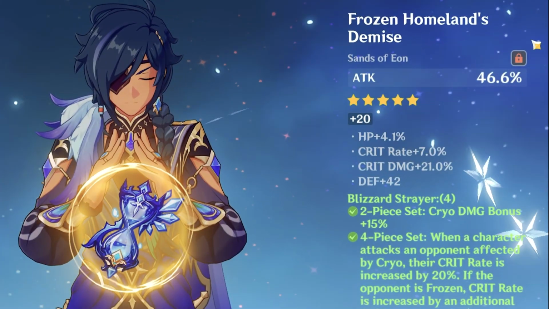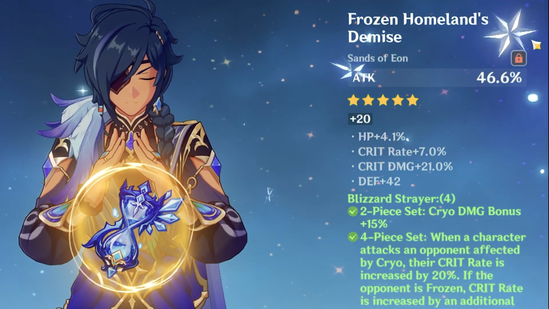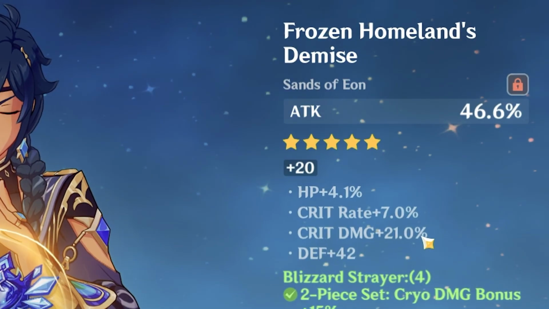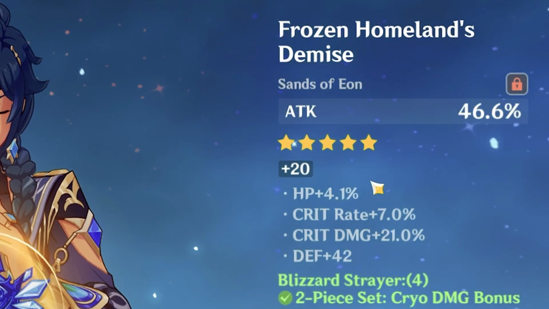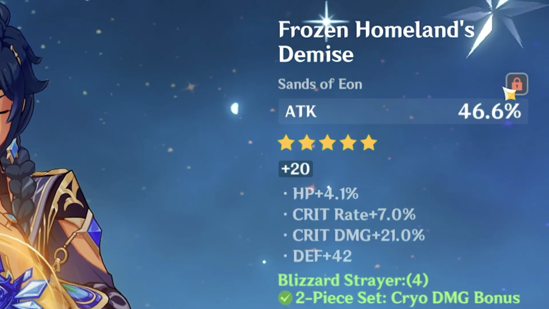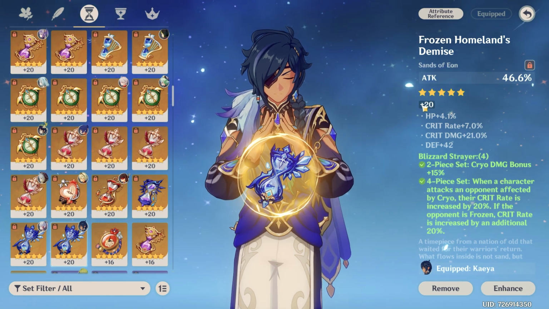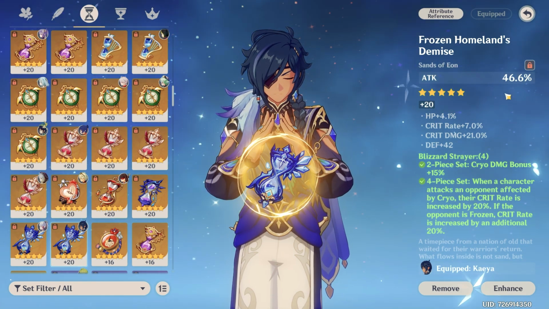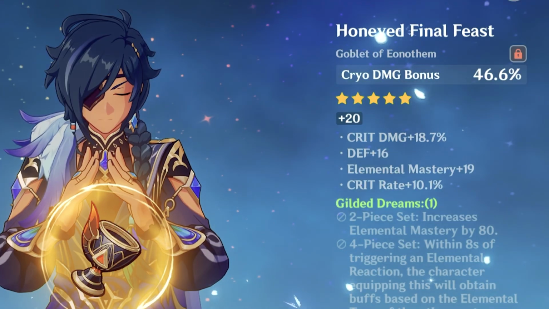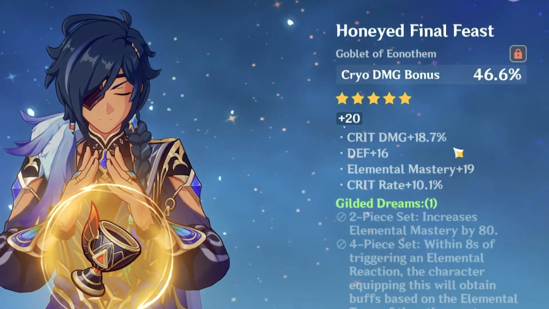Sands: 7% crit rate, 21% crit damage. Yes, the substat delivery is bad, we have HP and flat defense. But we have attack percentage as the main stat, and because of this we cannot get attack percentage as a substat. And yeah, this artifact is whale level and it will be almost impossible to get an upgrade on this sands. Okay, another godlike piece, 10% crit rate, 18% crit damage on the Cryo damage bonus goblet.